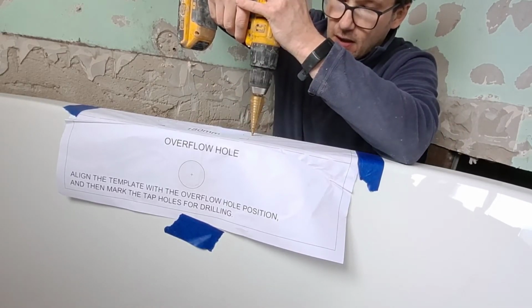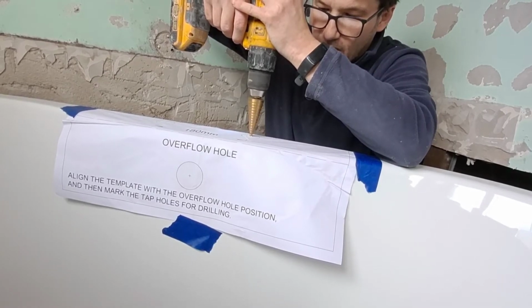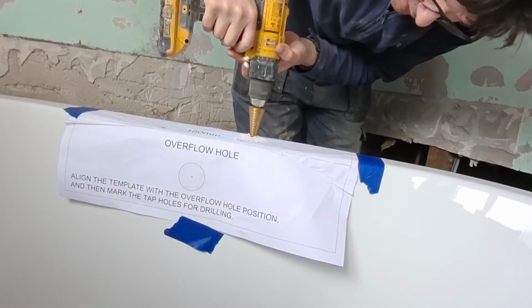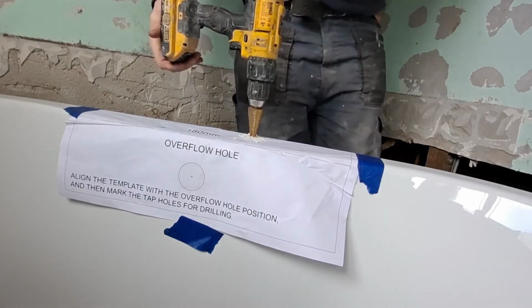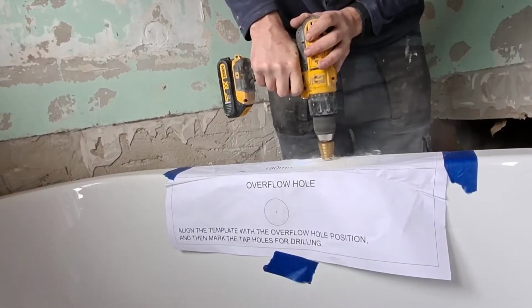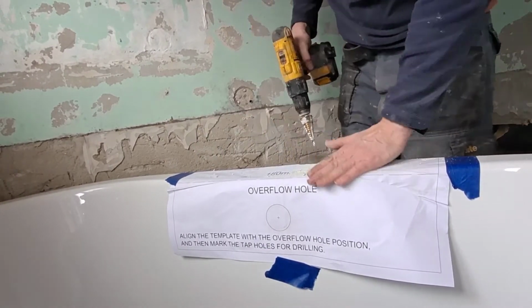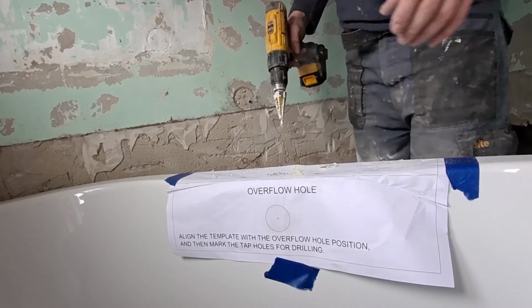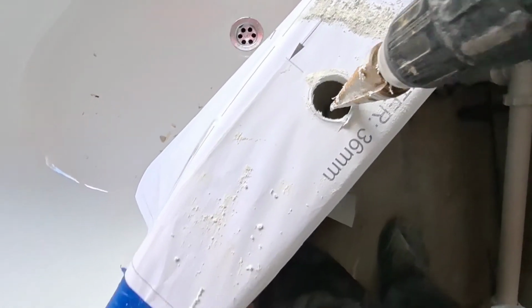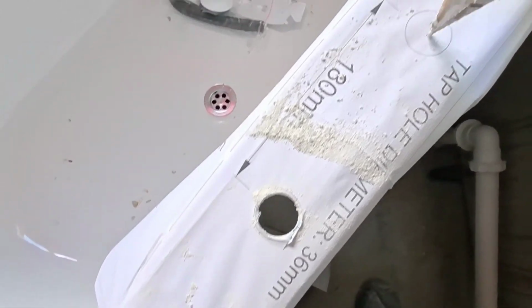So starting off slowly, allow the drill to take speed up. There we go, there's the first hole done. So there you can see the hole. See the drill's gone all the way through, so the diameter there of 36mm, that's not too far out. So you would get away with 32mm, so then you go on to the second one.